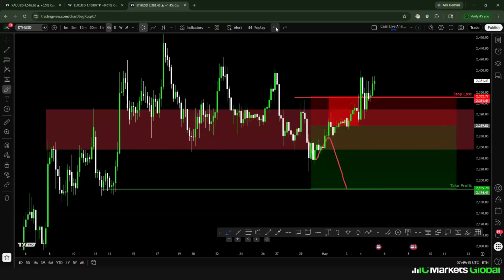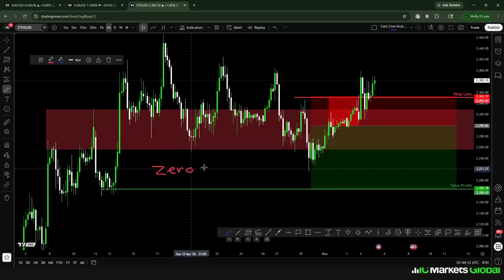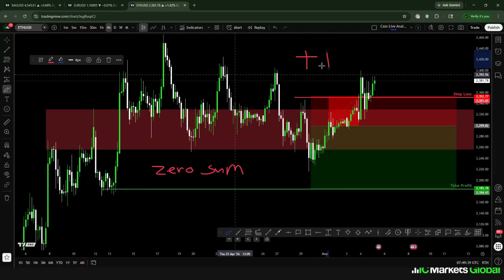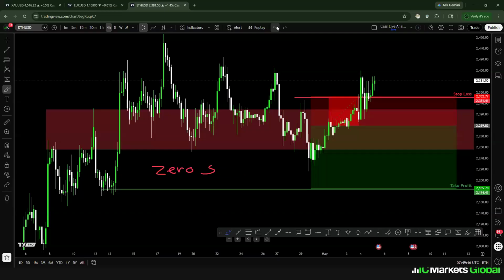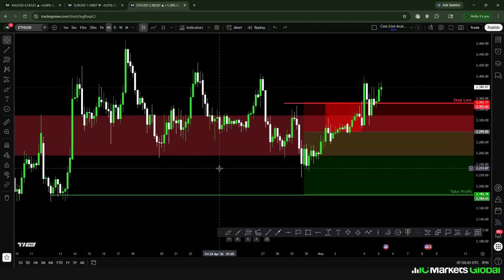Liquidity hunts are things that are used by institutional traders to hunt for stops. Okay. Why do they need to hunt for stops? Why are they trying to stop us out? Like people like you and I, why are they trying to stop us out? Because trading is a zero-sum game. That means if I were to win $1, someone somewhere in the market needs to lose $1, right? There is no money being made out of thin air. So if I make $100, someone somewhere needs to lose $100. So if you are winning in trading, just know that someone somewhere is losing so that you can win that money. It's a zero-sum game.